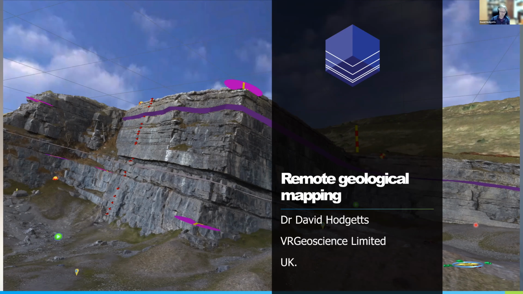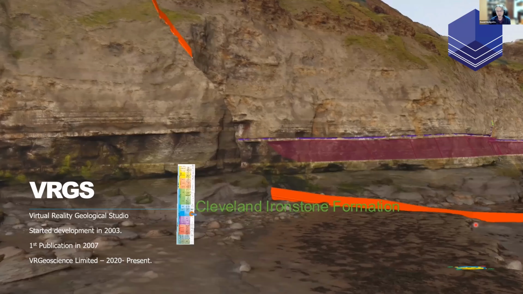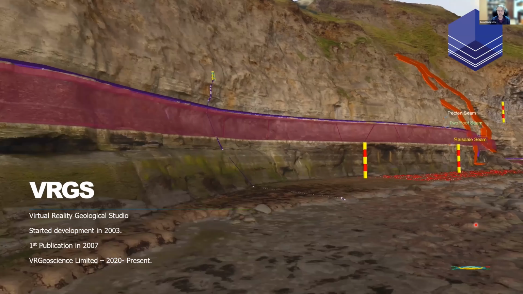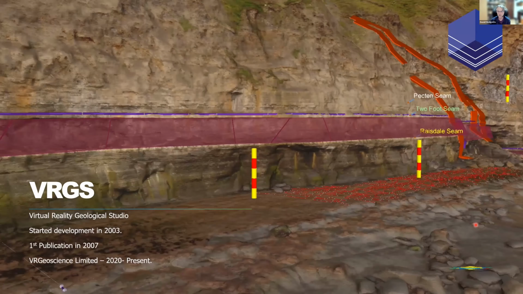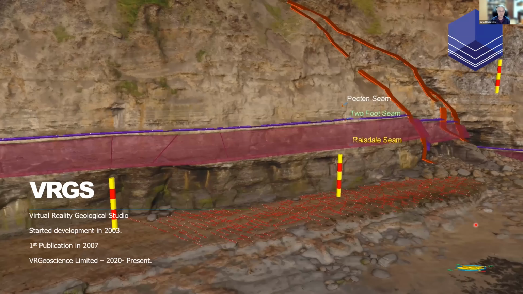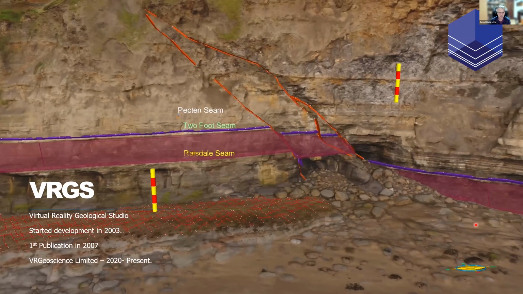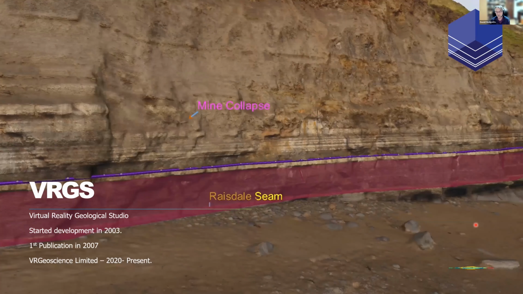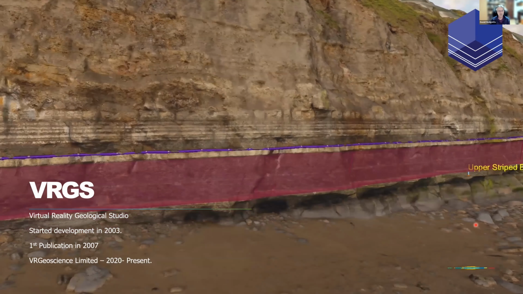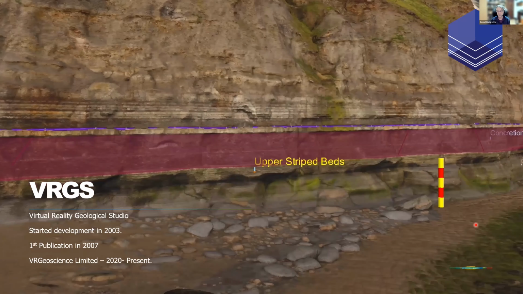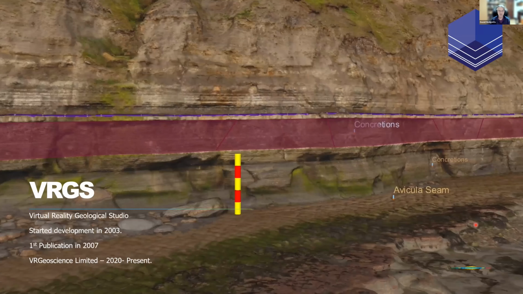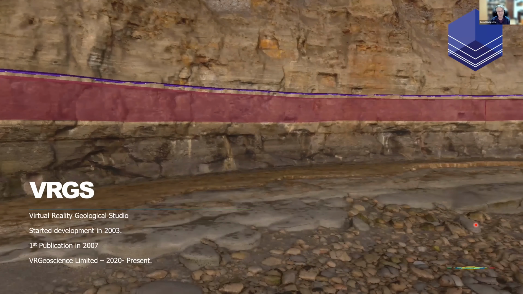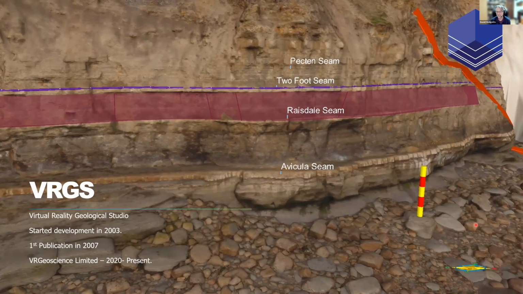Right, so hopefully you can see there's an animation on the screen now. This is kind of where we are at the moment with digital outcrop models. We're able to build very high resolution models of outcrop data, do interpretations on them, make very accurate measurements, and get pretty close to the kinds of detail that you can get in the field. Still a way to go on grain size, but we're gradually getting there.